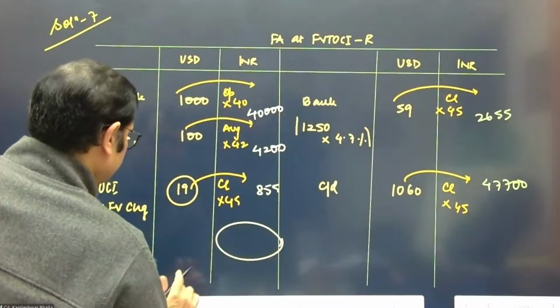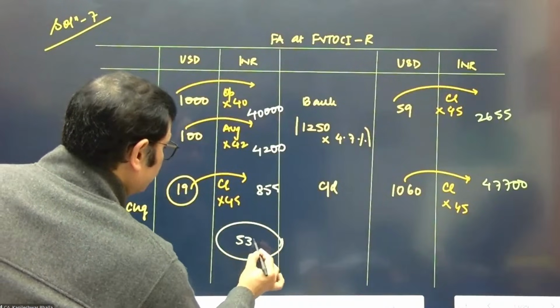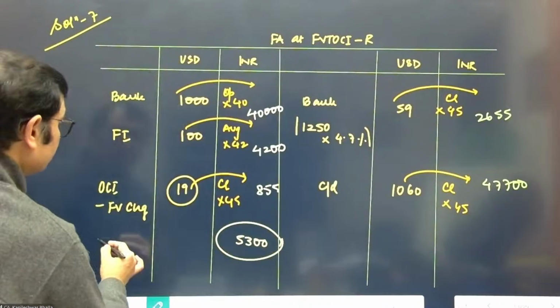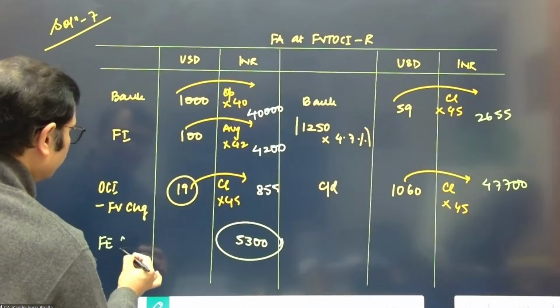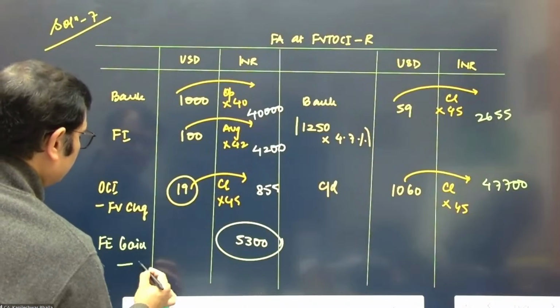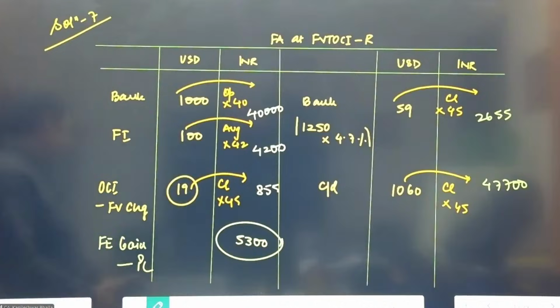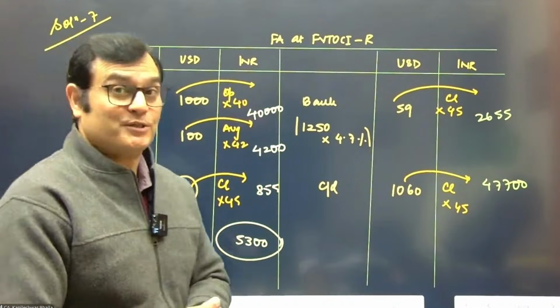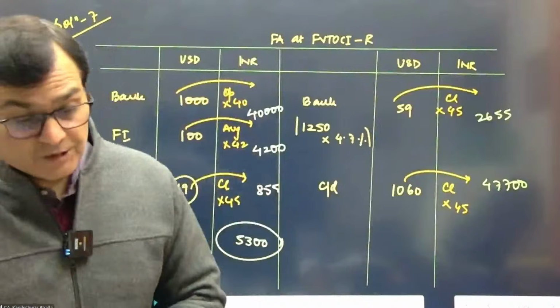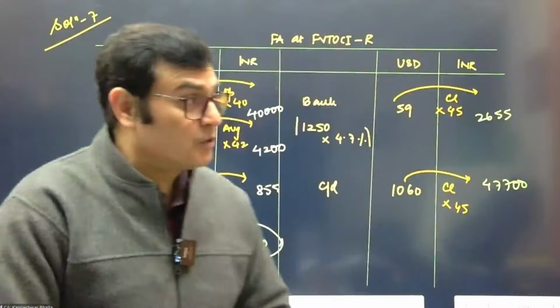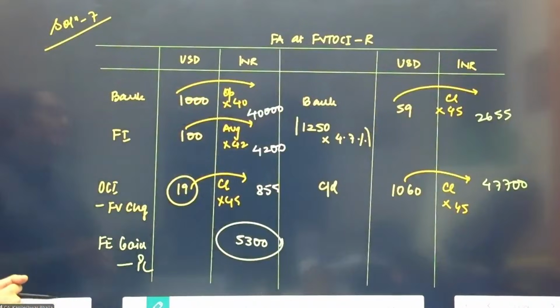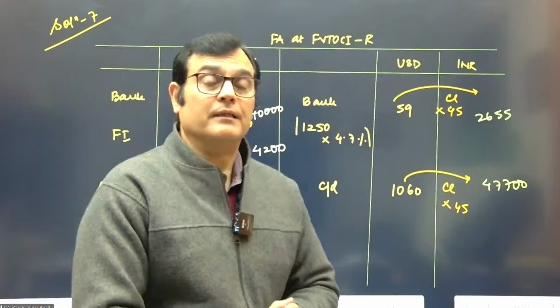So where are you going to take this difference? P&L, OCI. This is the foreign exchange gain, profit and loss as per Ind AS 21. Right, I think that takes care of the input in terms of the financial assets along with the concept of foreign exchange gain loss. So I think this takes care of my inputs on the financial assets, initial and subsequent measurements done.